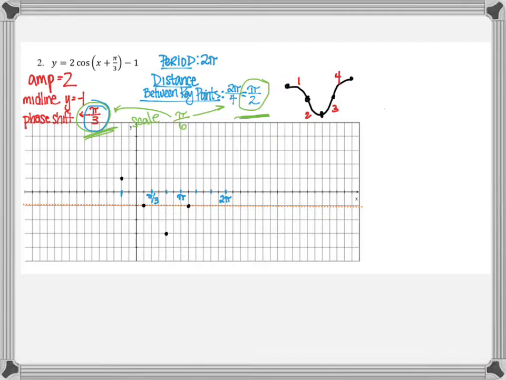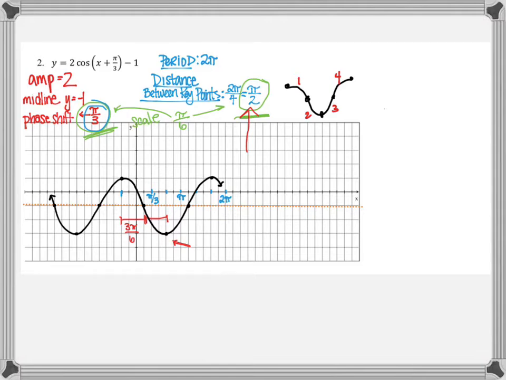All right, and then thinking about the shape of our cosine curve, I'm going to move pi over 2 units to the right. On my graph, pi over 2 would be 3 lines, right? 3 pi over 6s. So I move pi over 2 units to the right, and that's where I put my next point, right on the midline. And then I'll move pi over 2 units to the right again, and put my minimum point. So we know our cosine curve is this curve that goes from your max all the way down to your min and back to the max. And I can keep that pattern going and fill in a couple more points.